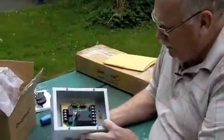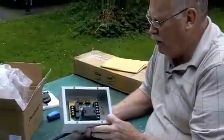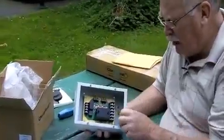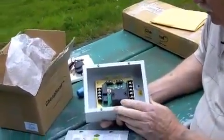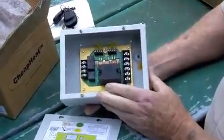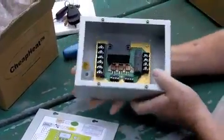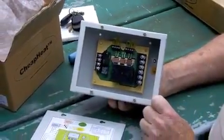One of the other features about this controller is the way that it's constructed — this is a NEMA 1 box, which is as high rated a box as you can get. It's made out of 16 gauge metal. The speed controller is really unique in the way that this thing is heat synced — heat synced all the way through and screwed into the back of the box with a solid copper ingot behind it. You're not going to find anything like that anyplace else.